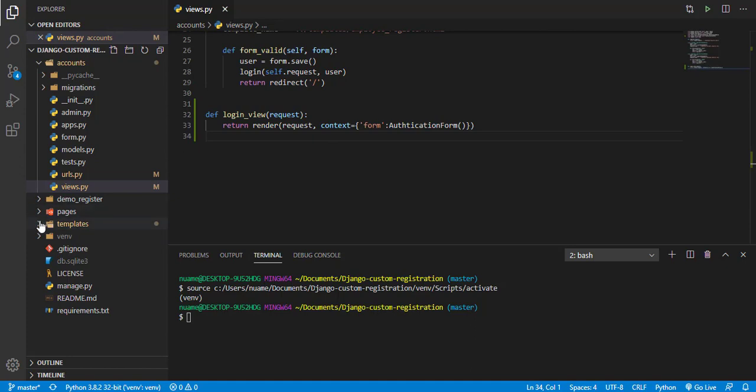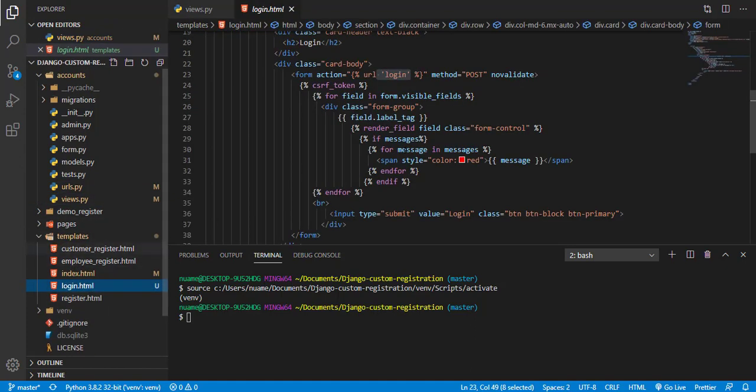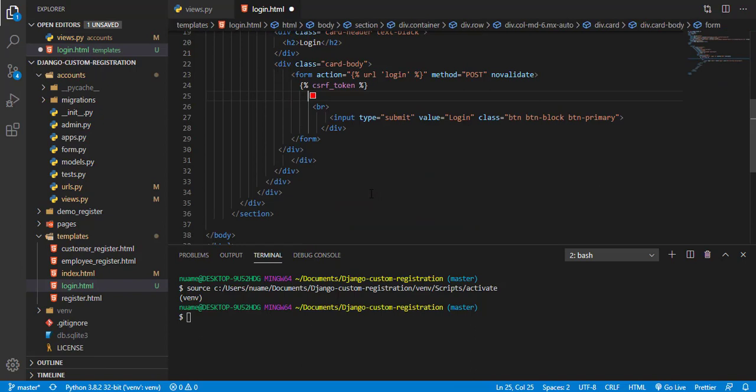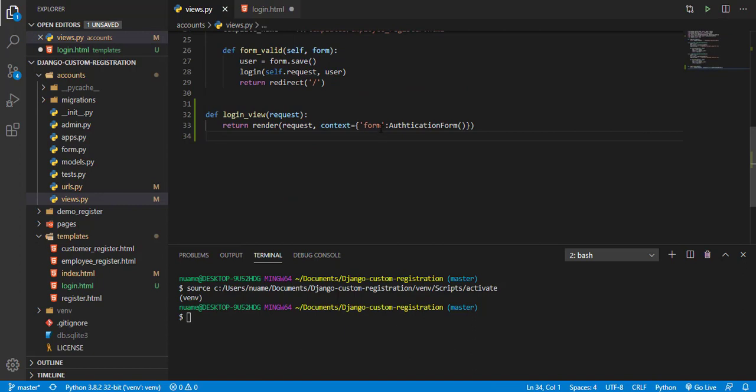So I'm going to go to my login view in here, and even though I just styled it using Bootstrap, I'm going to show you how you can use it simply. So all you have to do is use this syntax. So basically, suppose you have named this login form. Alright, let me show you login form.